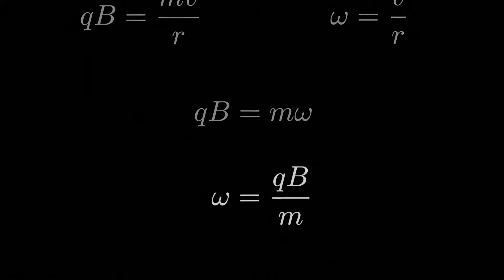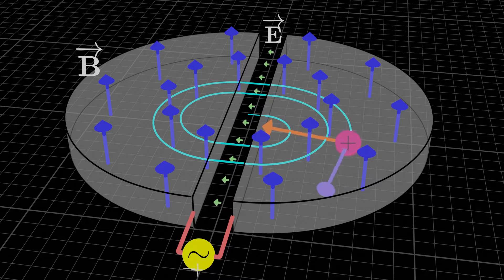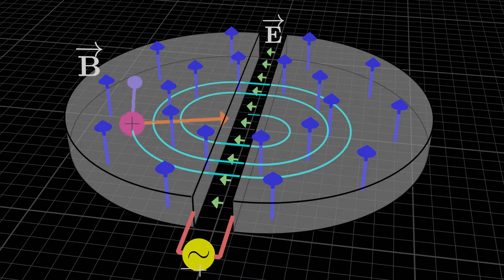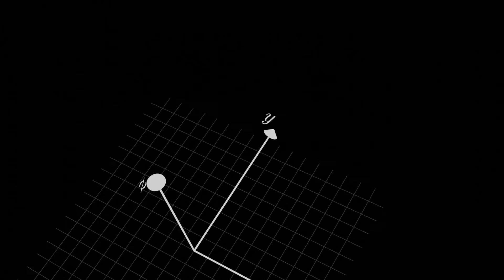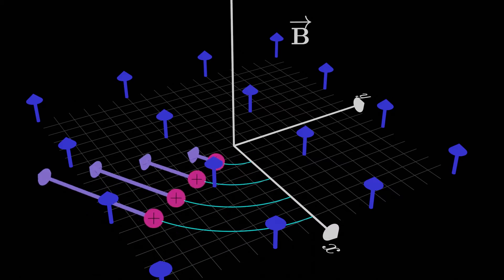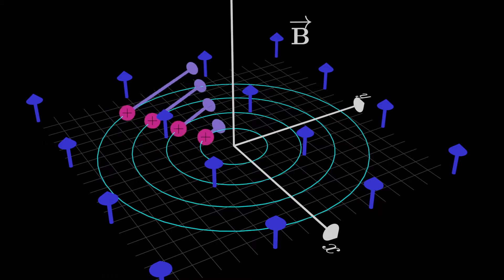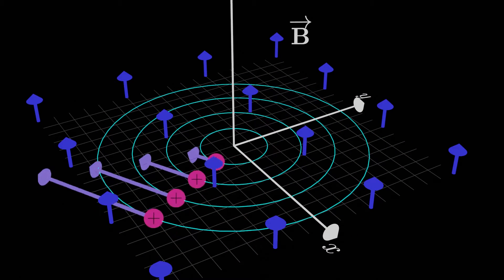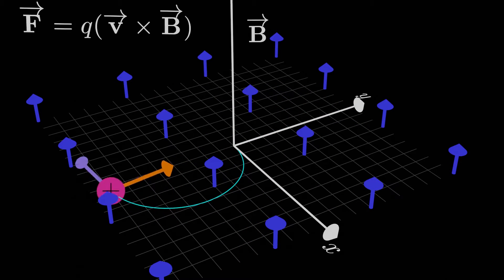Omega here is a famous number known as the angular cyclotron frequency. We'll have another video devoted exclusively to cyclotrons, but it's interesting how the angular speed of rotation ω only depends on the charge, mass of the particle, and strength of the magnetic field. If the same particle in the same magnetic field starts out with a larger velocity, it just sweeps out a larger radius but at the same angular speed — which is pretty neat. So that takes care of our second possible motion: when the velocity starts out perpendicular to the magnetic field, the path traces perfect uniform circular motion.